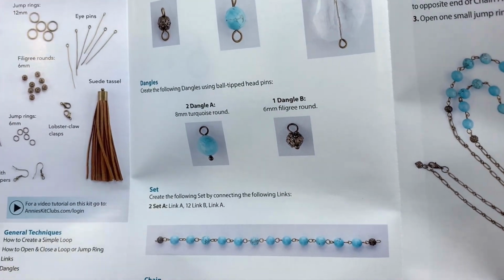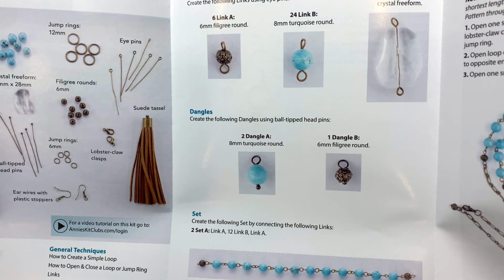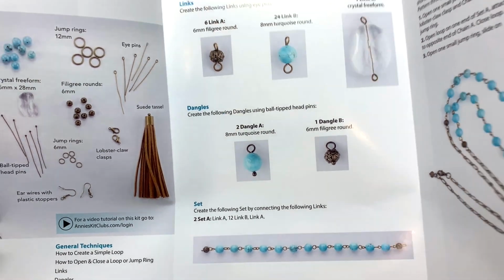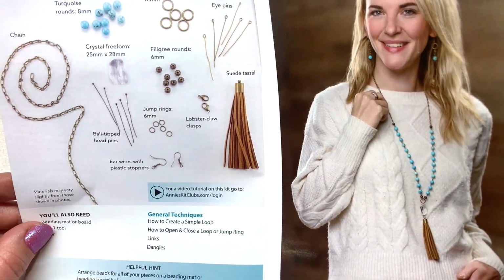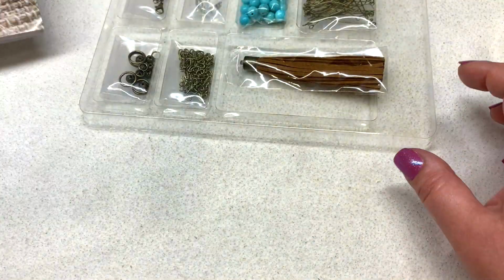And if you are trying to learn, I think you'll find their detailed instructions and clear pictures very handy, not only in making this piece, but taking those skills and putting them towards future pieces that you want to make. So think of it as an educational tool also.